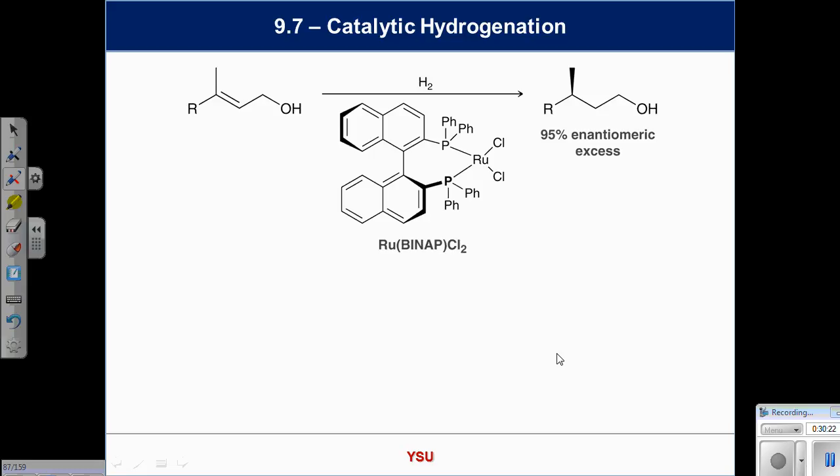So instead of doing this separation, what people are doing these days is trying to avoid that issue, trying to avoid the racemic mixtures. And this is something that will get you ready for biochemistry. The biochemistry world is all 3D, and it's all guided by three-dimensional molecules that will give you one product, right? Proteins, they will give you one product. Instead of the 50-50 mixture like we get, you get one product because the system is set up so that you only get one possibility.